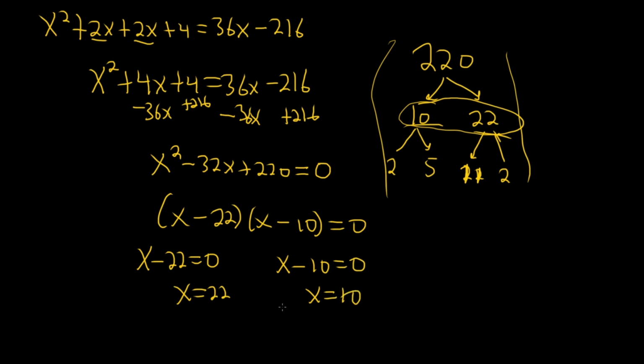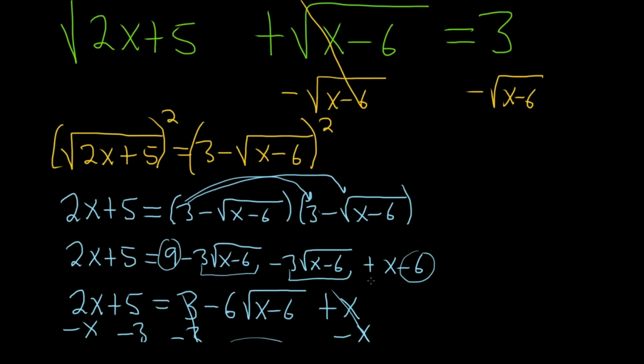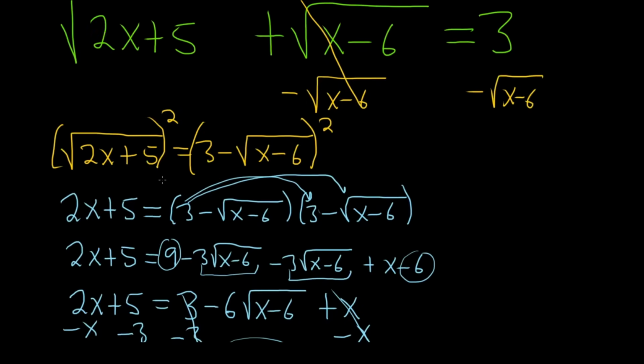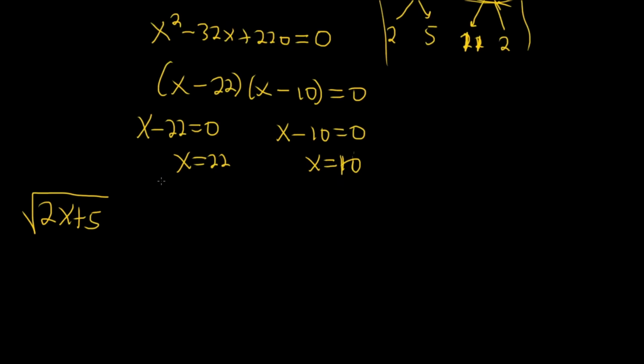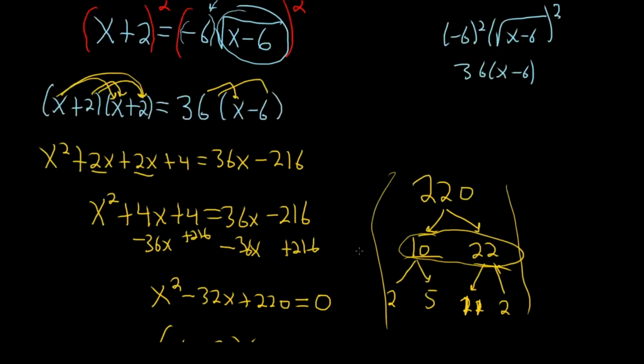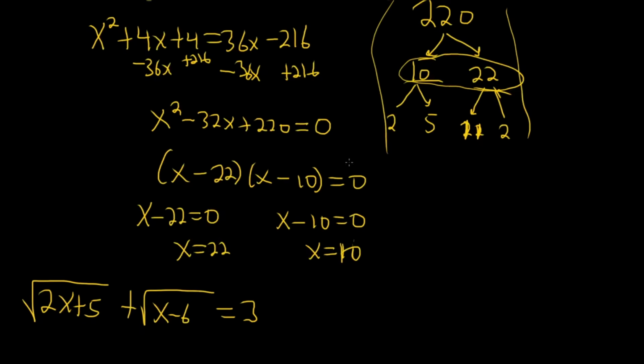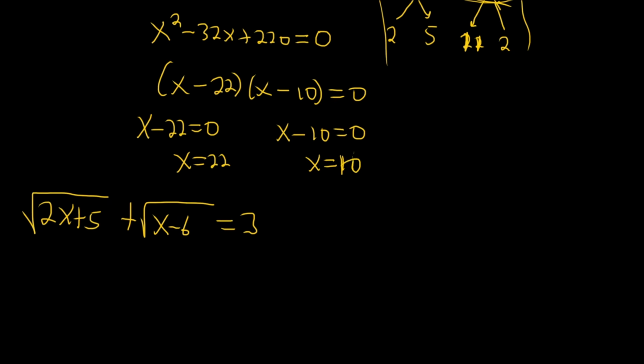All right, so now we should check our answer. Whenever you have an equation with roots, like we do here, let me write it down. The square root of 2x plus 5, plus the square root of x minus 6. Whenever you have one of these, you should always check your answer. And I believe it was equal to 3. Let me just double check one more time. 2x plus 5, x minus 6, and 3. Yep, looks good. So equations with square roots, it's super important to check.